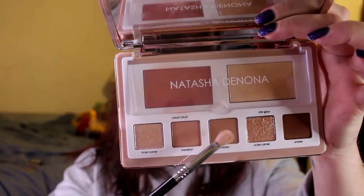I have used this palette one other time. I've heard that the formula in this palette is a lot better than the formula in her other palettes — which, don't get me wrong, her formula in her other palettes are great. I just heard that this palette was a little bit better on the formula. Next, I'm going to go into this crease shade with a Sigma E27, and that's going to go in my crease as well, but I'm going to keep this lower than that first shade. I will go in with this shade probably twice.